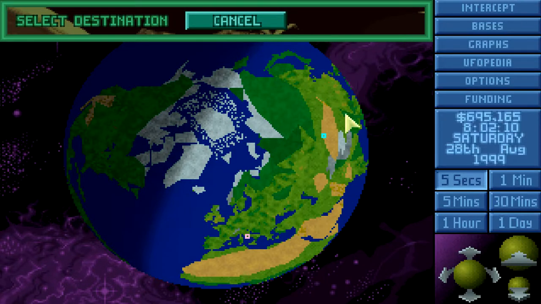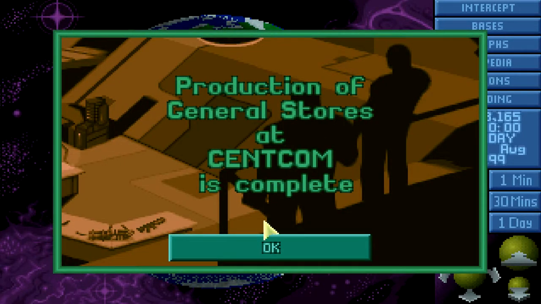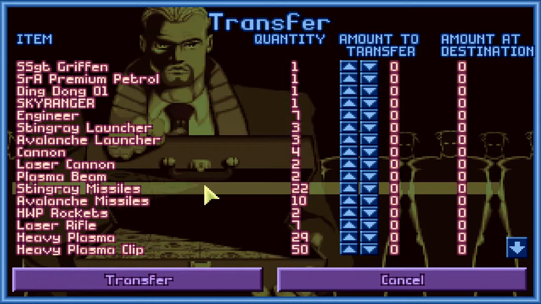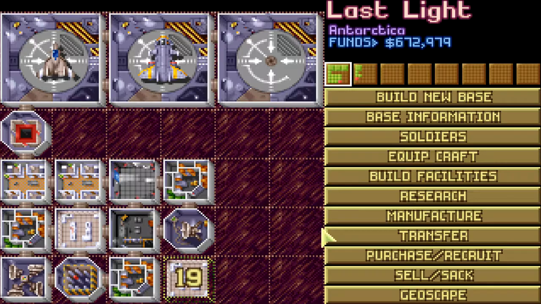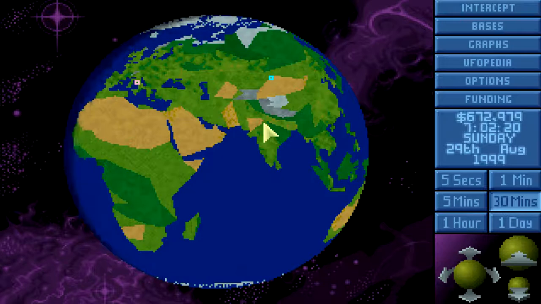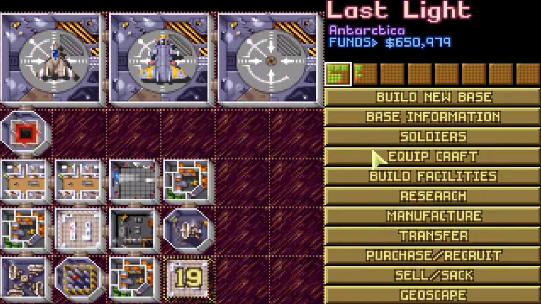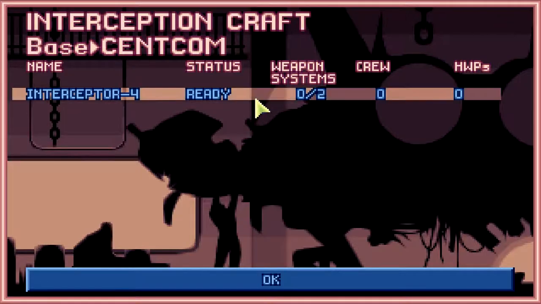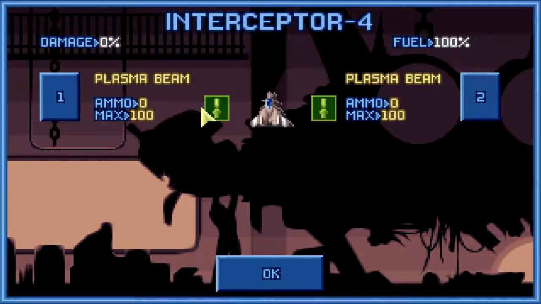And there are no aliens. Nice. Well, continue on, I guess. Production of general stores complete at CENTCOM. Excellent. Transfer to CENTCOM two plasma rifles. Plasma beams, I'm sorry. Oh, $186, excellent. Plasma beams have arrived. Excellent. Equip. Equip. Craft. Oh, you don't know how good that makes me feel. I'm so happy that now we have two plasma beams.